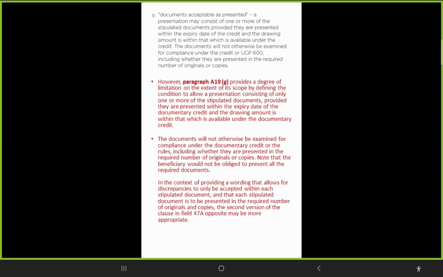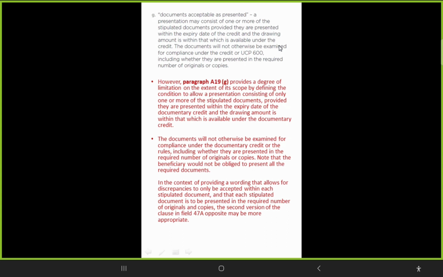Now, this is the most dangerous condition to use if you are the applicant and you don't understand the meaning of it. Why so? Because if you split this and read it, you will get to know the actual meaning it is going to give you as per ISBP. If you don't have any further context clearly given in the credit, and they are simply using the term saying that documents are acceptable as presented, then it would mean that, for example, if I'm calling for an invoice in 2 originals, packing list in 2 originals, and bill of lading in 3 originals.